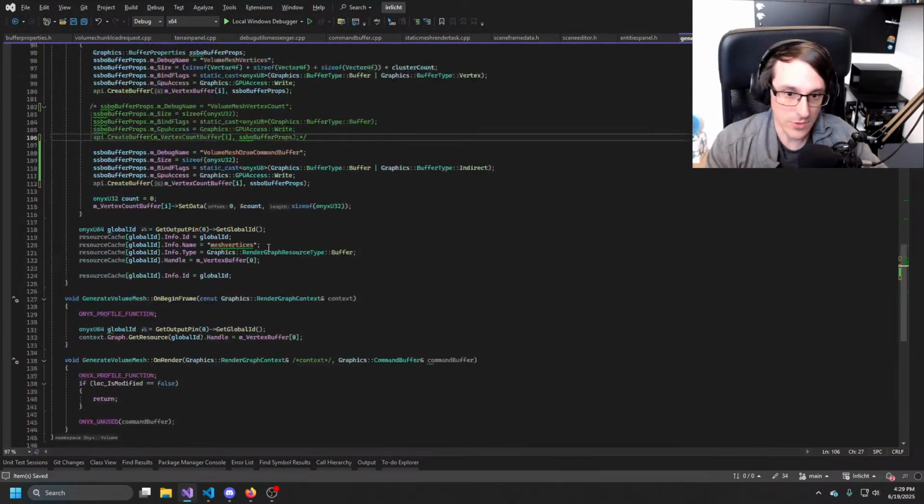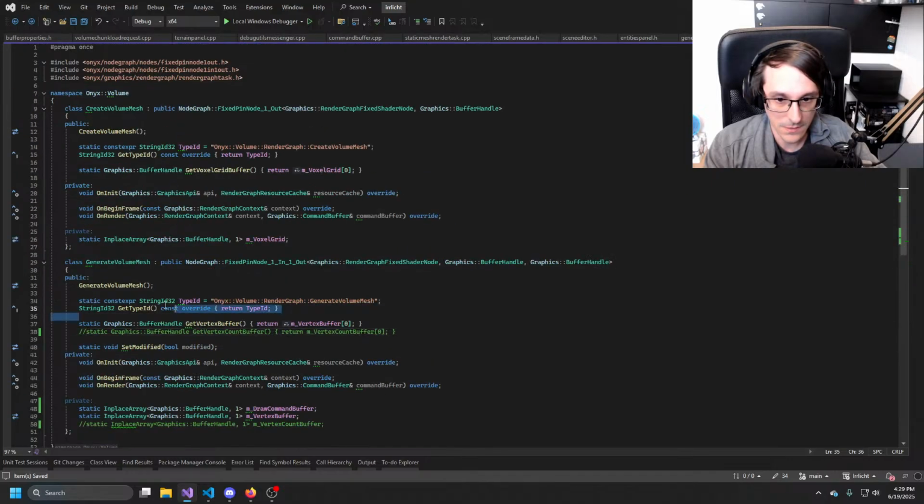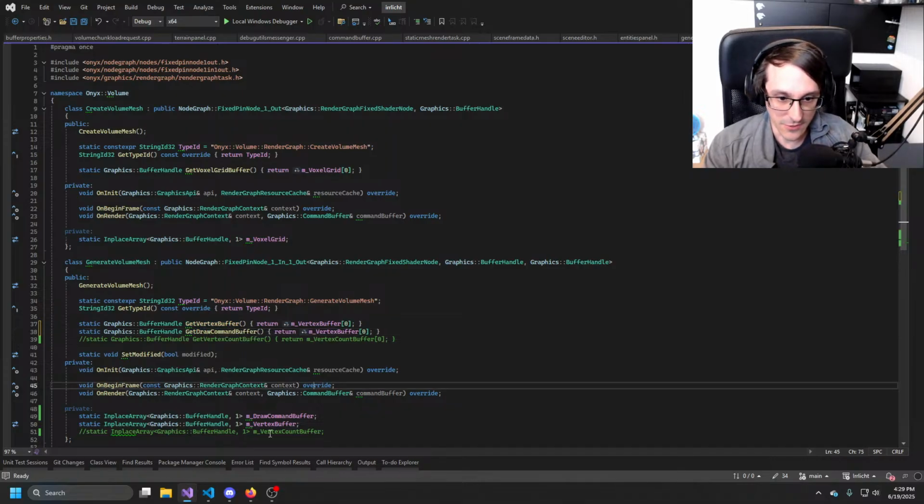Which I'm not even sure why we had it to begin with, but okay. Oh, yeah. No, wait. Yeah, we needed it to sync, right? So get draw command buffer, and then that would be this.